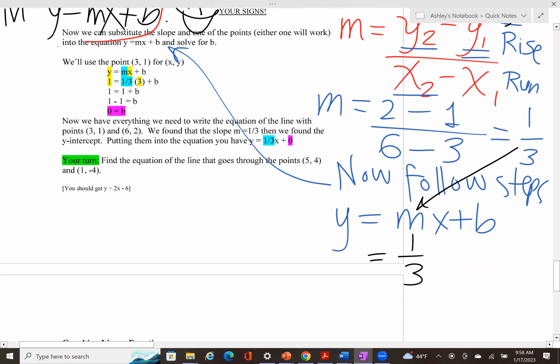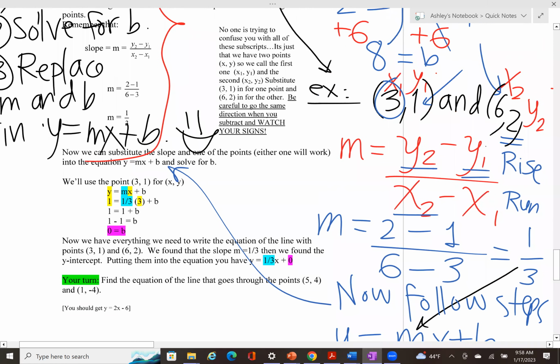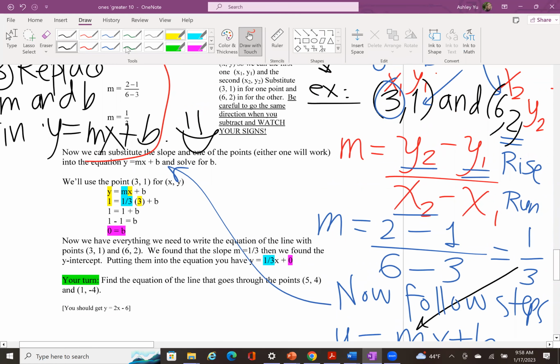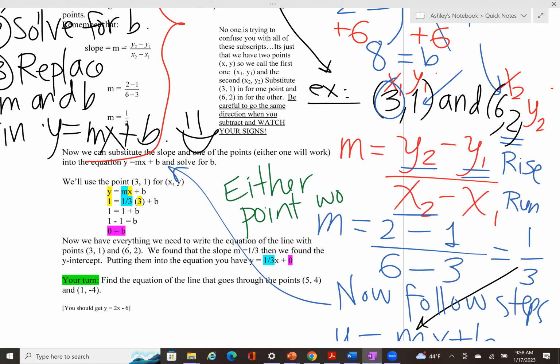And now the question is, what about y and x? That's supposed to come from the point, like in the previous example, but I have 2 points. So which one do I use? You know, I was given 2 points. Was it 3, 1 and 6, 2? And the answer is you can use either. You pick one. So that's kind of the tricky thing. I think in math, I don't like to have choices. I feel like I'm doing something wrong when there's a choice, but either point should work. It's up to you. I like to work smarter, not harder, I guess.